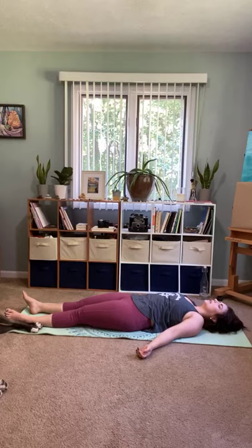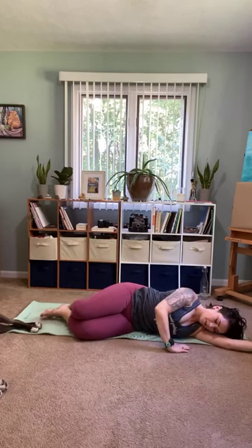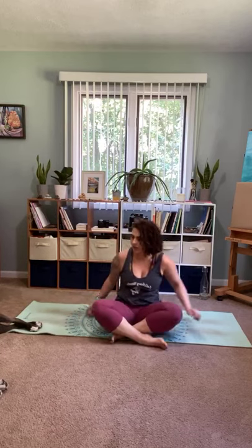With that next inhale, roll onto your side facing me. Use your arm as a pillow, and we'll take a breath there. Inhaling in and out. Inhale, press yourself away from the floor. Come on up into a comfortable cross-legged position, sitting up nice and tall.